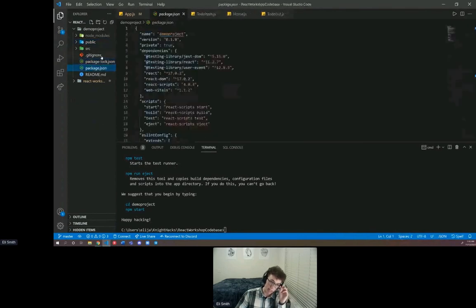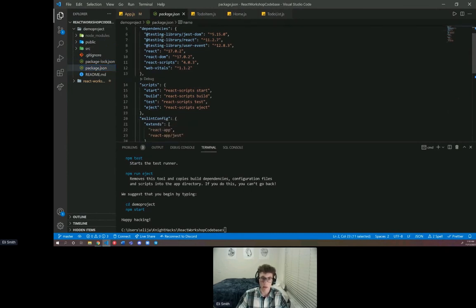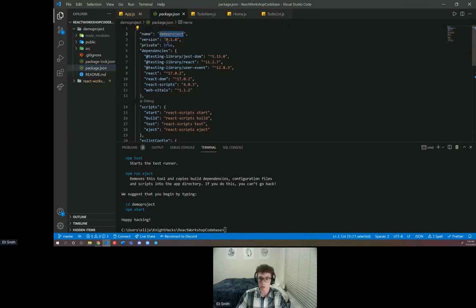So package.json is how React determines all of the configurations for your React app. Some of these are pretty obvious. This is a JSON file, which means everything is a JavaScript object. So we have the name of our project, which we named with Create React App, our version, and whether or not it's private, which means it's published as an NPM module to other people. And then dependencies. Dependencies are the libraries that we require for our thing to use. We're not going to touch most of these, but these are all what comes by default.